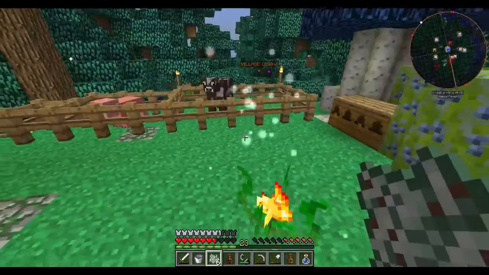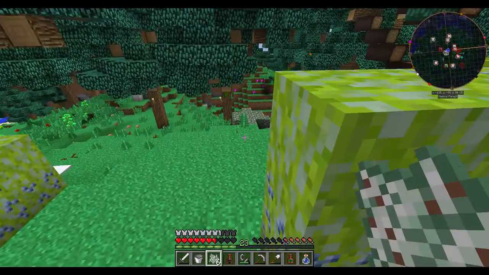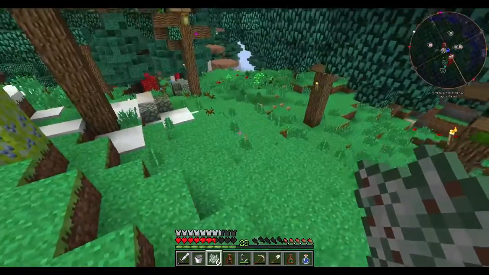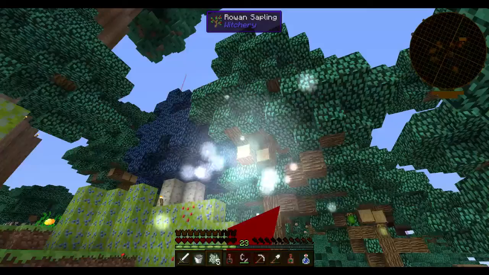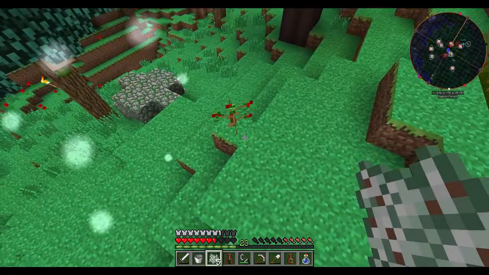Linkweed. I like it. I want to keep it. This I don't like. This fern. We have plenty of ferns. What's that? A rowan sapling! Yes! Now what do we do?